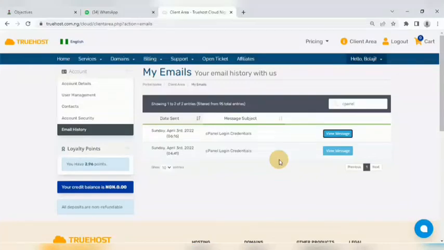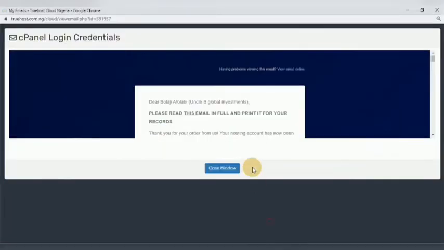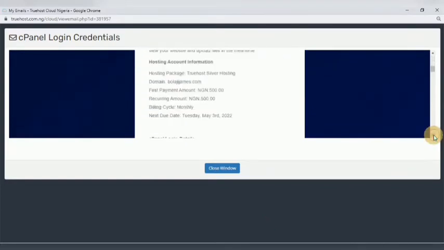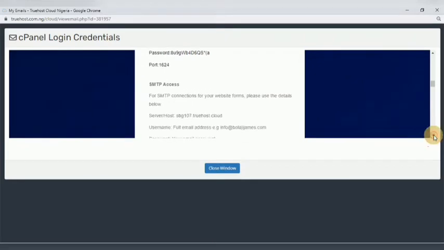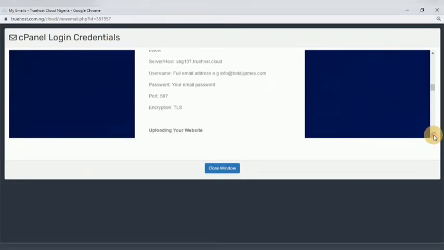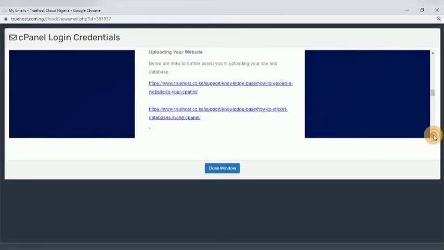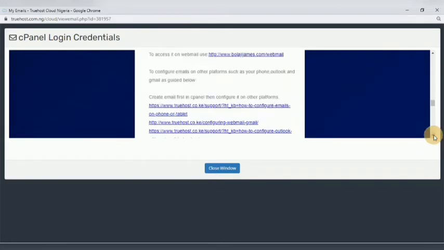Alright guys, so I made some tutorials before now talking about Cpanel and how to walk through it. But if you remember, when you have your Cpanel details, which I've shown you how to get, you remember that you have some sort of numbers and other digits forming your password.